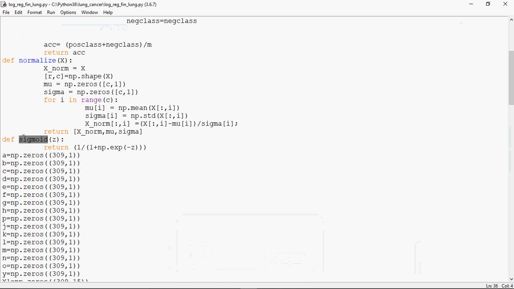This ensures that when you compute the linear combination of the input signal with the weights or theta, you don't want the output to go above 1 or 2.